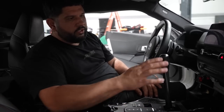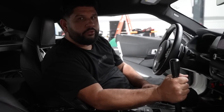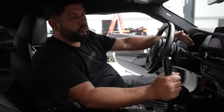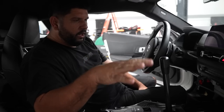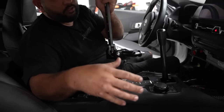So they did some programming on the shifter. It was good. Now they're just trying to make sure that whatever inputs the shifter is getting, that is showing on the cluster. So if it's in park, that is in park. If it's in neutral or gear 1 through 8, that it shows on the dash so that we know what gear we're in. While they do that and come up with some programming for that, I'm gonna go ahead and start making cuts and placing the hydro.